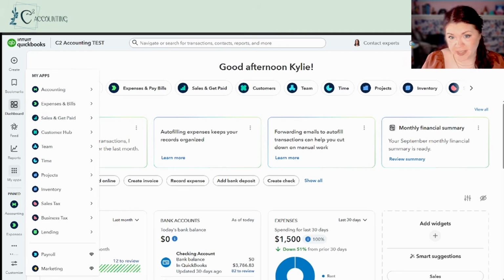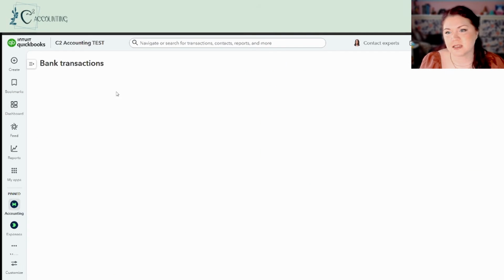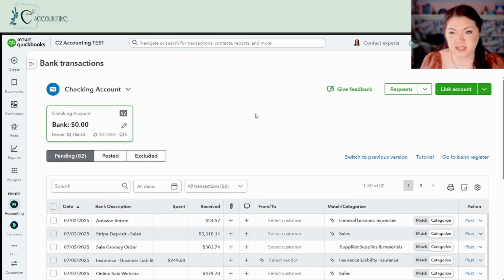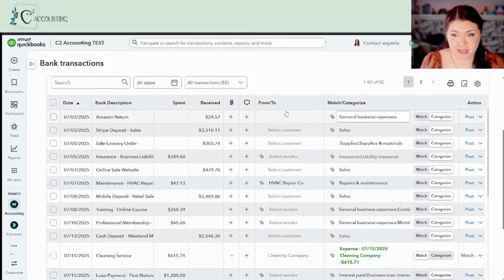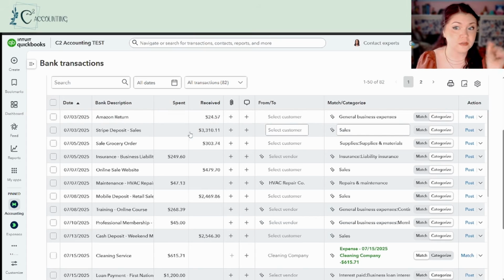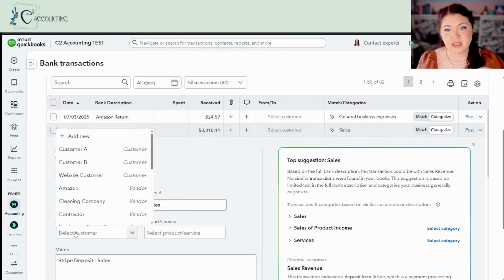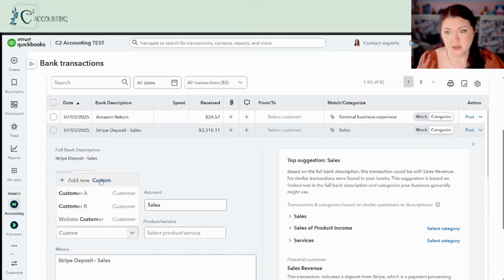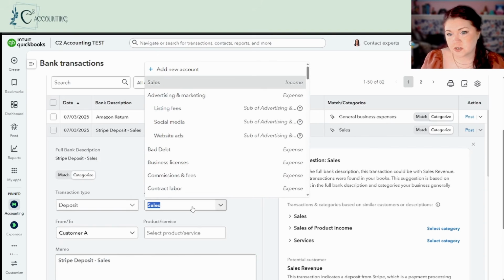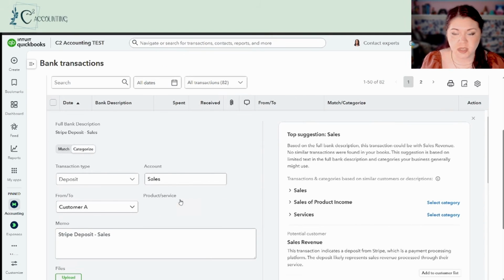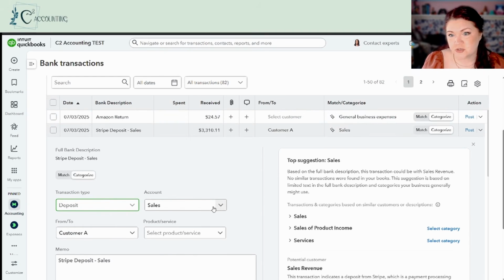If we navigate to our bank transaction page by selecting Accounting and Bank Transactions, you see all of the transactions that have hit the bank. For our income coming in, if you are sure that the transaction is all revenue, you can add a customer and a category/income account. This automatically enters the transaction as what QBO calls a deposit type transaction. If you click into the transaction, you can see a couple more options, but for deposits, it will always be a customer and a category.